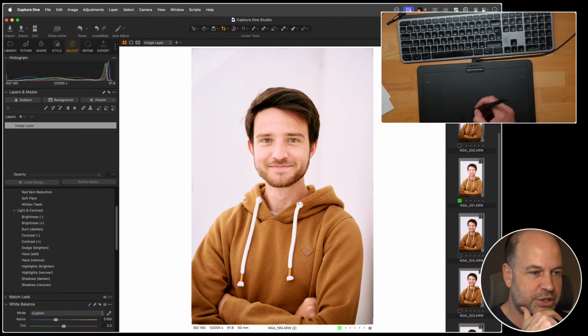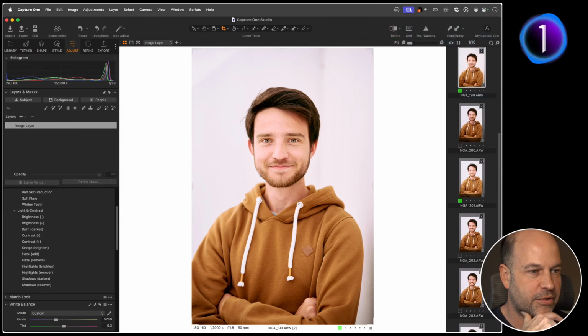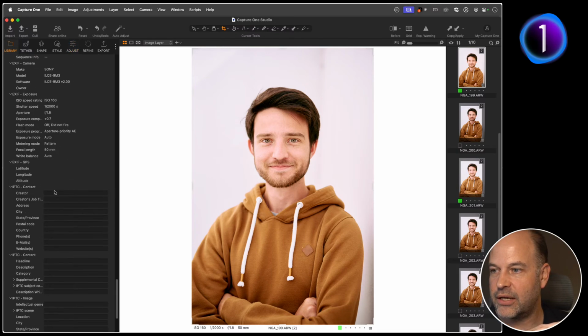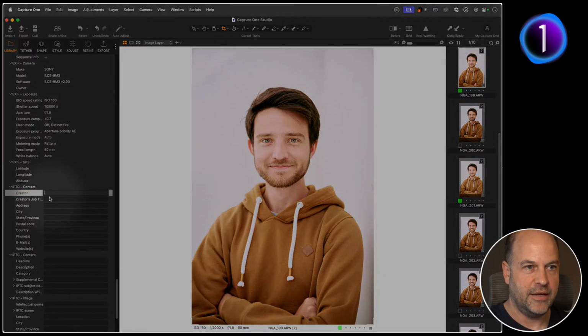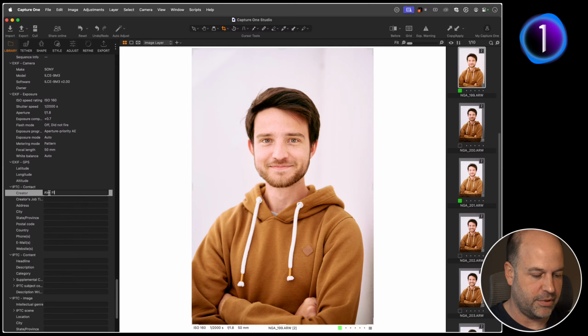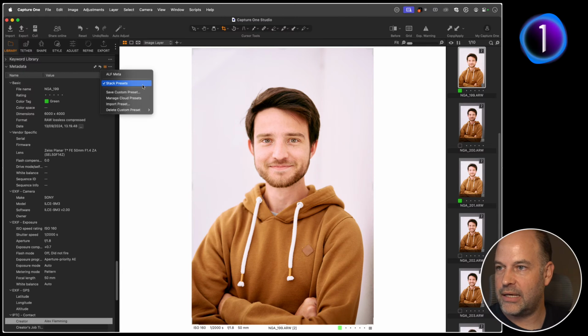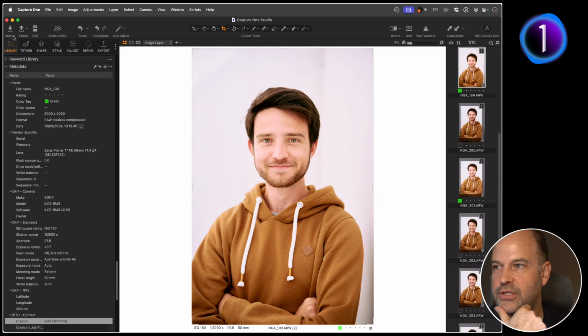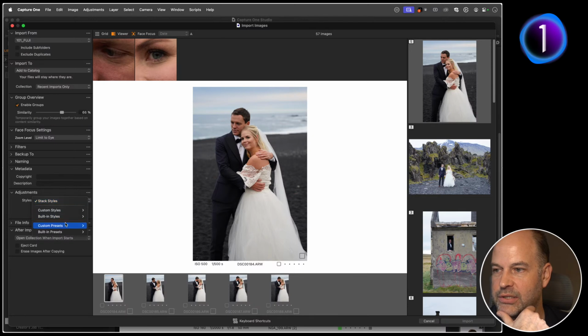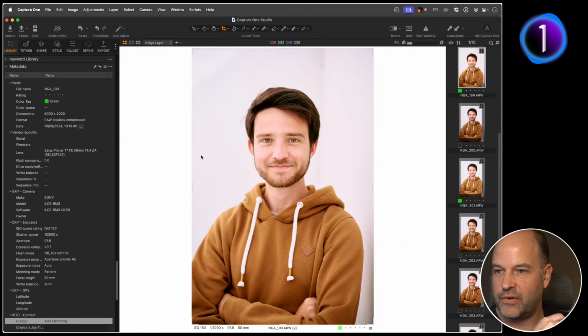Right. Last questions. Oh yeah, adding metadata. I forgot to tell you guys how to do that. So for creating a metadata preset, all you need to do is go to the metadata tool over here, fill in the kind of metadata you want. So this was shot by Alex Fleming as an example. And then all you need to do is go up here and say save custom preset. And then if you cast your mind back right to the start of the live stream, we added that preset in the adjustments panel. So if we just dive into import, under here, adjustments, custom presets, metadata, like so. That saves you a bunch of time adding it later.